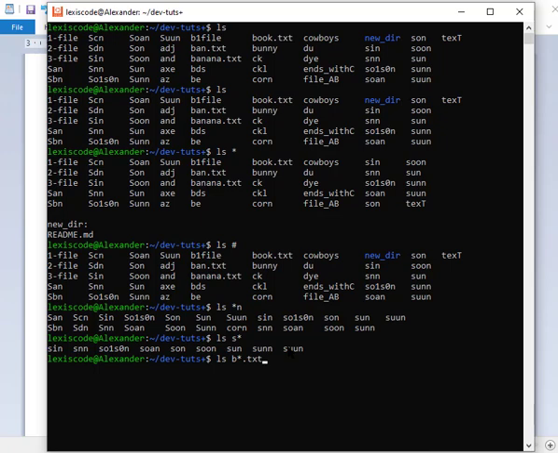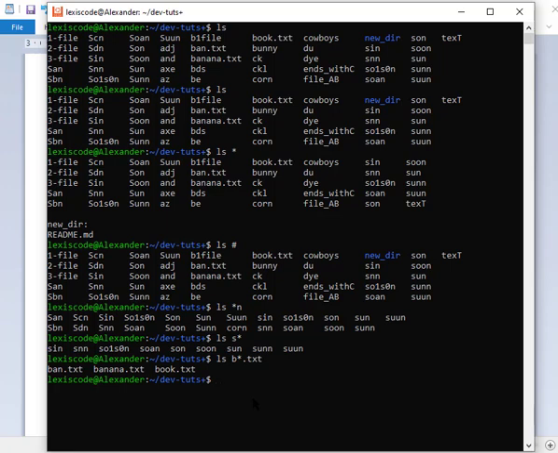The name of the file starts with b and ends with .txt, just that we can't remember the name. So we want to list selectively only these files, so we can find the particular file we're looking for. You can see these are the only files that have it. So I can easily tell, okay, this is the one I was looking for. That's just the advantage of learning these wildcards.